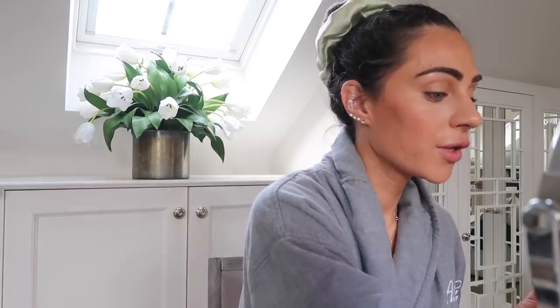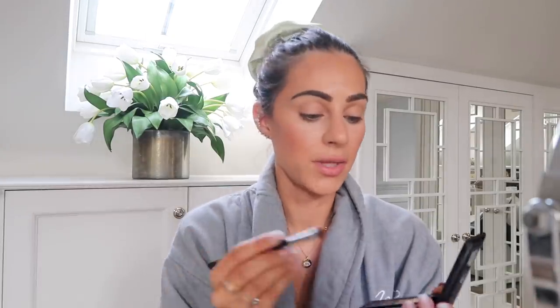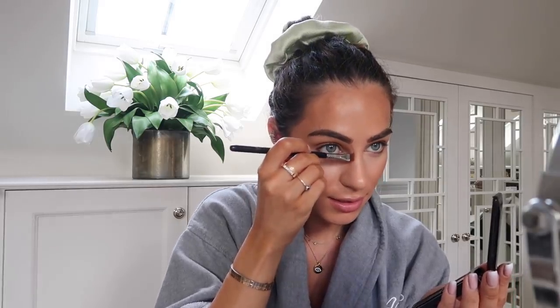Give them a brush through. Like so. Now, where is my contour brush? I'm also going to give this a whirl. There we go, contour brush. I'm also going to use the eyebrow palette to contour my nose, because this is the perfect shade for a shadow, basically. It's not too warm. That's one thing that I've always said. I hate warm contours, especially if you're contouring your nose, because it just doesn't look right.